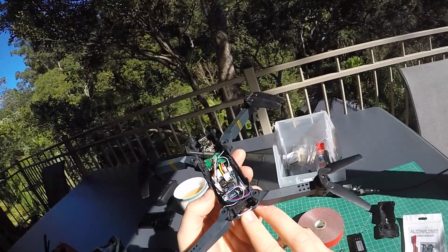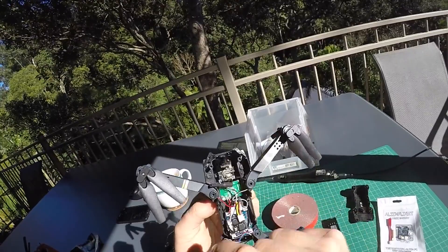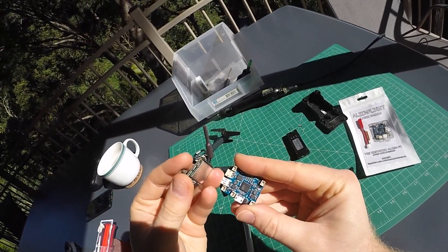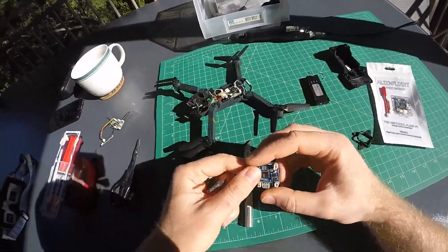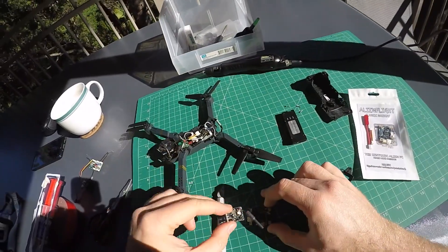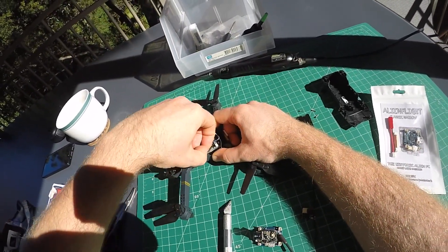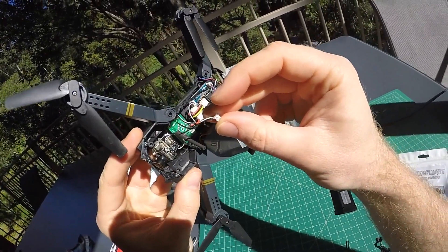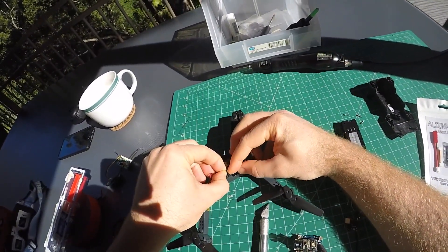The four motors plug straight into the new flight controller — it's exactly the same plugs and polarity. But we still need to supply the camera with power. The camera expects input voltage on the two pins at the corner, which need to be connected to the 5th connector on the flight controller, a stabilized filtered 5V output. Because the camera isn't sitting on top of the flight controller as designed, we need to solder a little 1.25mm pigtail to the camera — basically the connector snipped off an old motor. Most coreless micro-motors use these 1.25mm micro JST or Molex connectors.